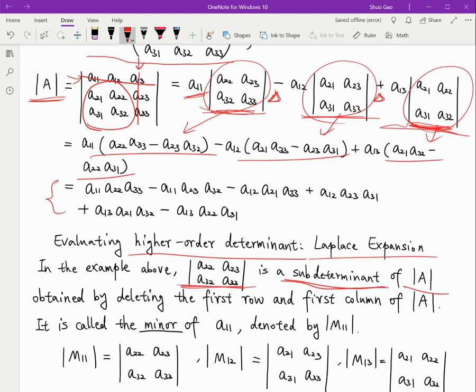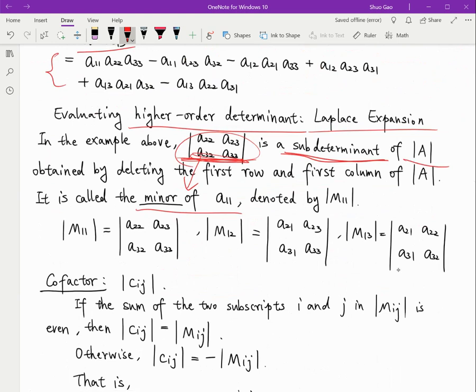So if we delete the first row and the first column of A, we can get this. So this is called the minor of A11. So it actually has a name, right? From now on, I don't call them the little matrix. It's called the minor of A11, because this little matrix is associated with A11. If we want to find this, we have to know which element is A11 and delete the row and column where A11 lies. And the result is this little matrix. And it's denoted by M11, the determinant of M11.